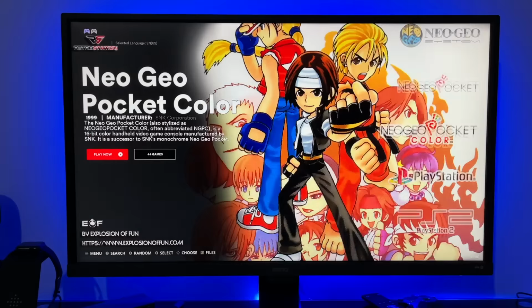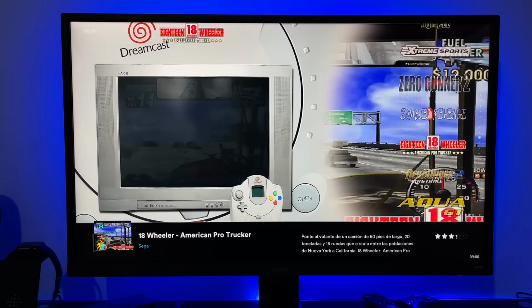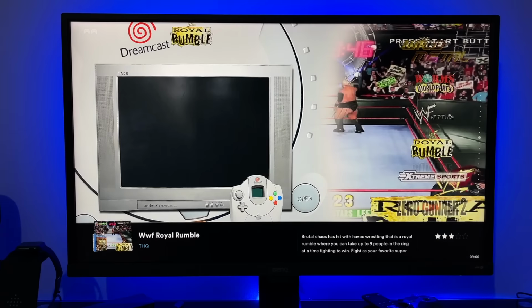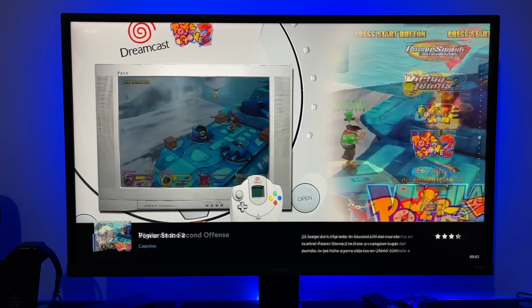Okay, so that was PS2. Now I'm going to go straight to Dreamcast, which is another difficult to emulate system. And we are going to play... Alright, beginning with Power Stone.